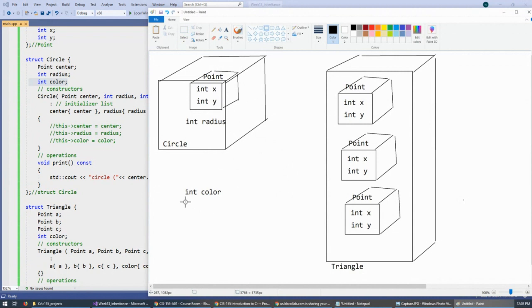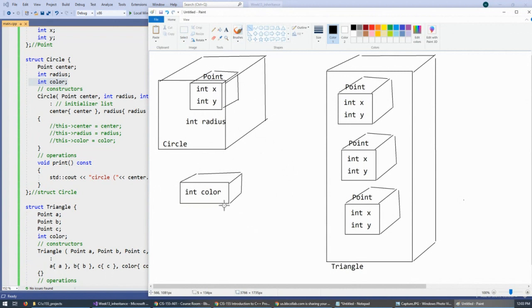If we create shape, we can create it like this, and we can construct the shape like this. But shape on its own is not very useful.